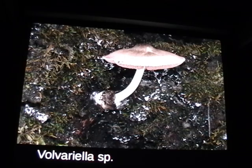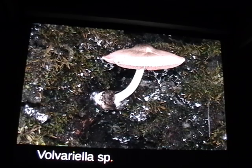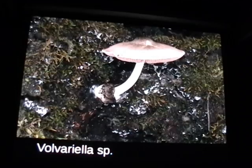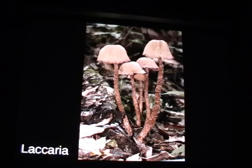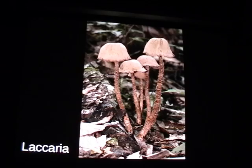Volvariella grows out of volvas — this is the first time I've ever seen a Volvariella growing right out of a tree. I guess it's common in Illinois but we don't have anything like this in California. This is the biggest species of Leucopaxillus in the world — currently undescribed, can be up to 10 inches tall, and we always find it with oak. I have several collections of this so I intend to give it a name.